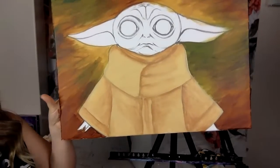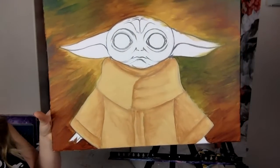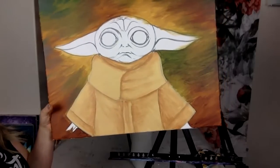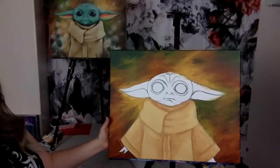Ta-da! This is our second layer on the jacket. And again, once you guys have it, please give me a thumbs up, and then I'll show you our next color here.